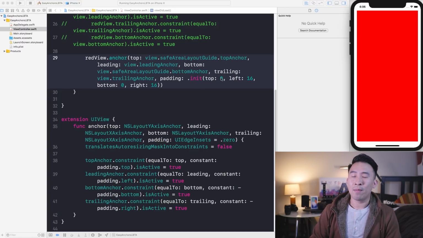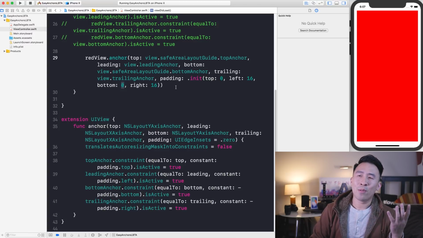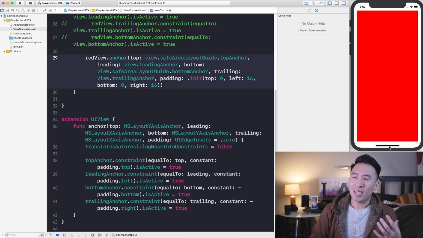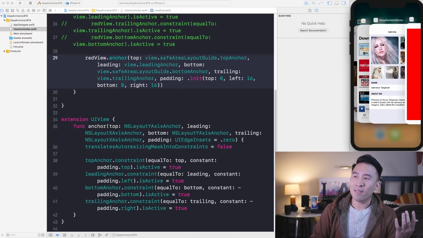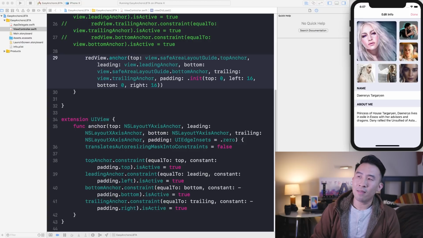If you wanted to add top and bottom padding, you can just fill in these values here and there as well. Okay, so good stuff. And now what I really want to do is to actually address the implementation of this UI. And I want to anchor this view that's all the way on the top right somehow. And let's just say for this example's sake that the width and height of this view is 100 by 100.